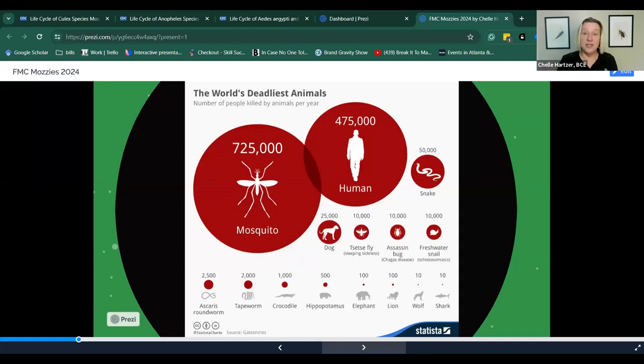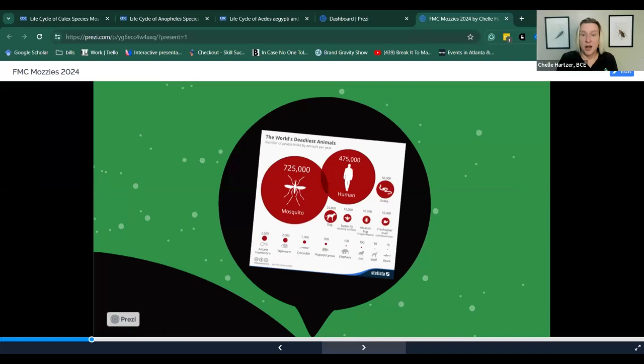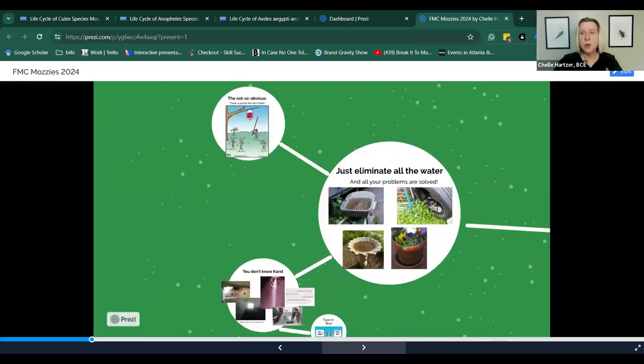So this is a big reason why we control mosquitoes. We are out there protecting public health. And our pets, again, canine heartworm is deadly in most cases. So protecting people, protecting the pets, and of course the annoyance factor. I mean, who wants to get bit by a mosquito? So we're all told, control mosquitoes. All you have to do is get rid of all the water sources, right?